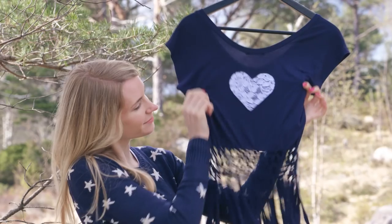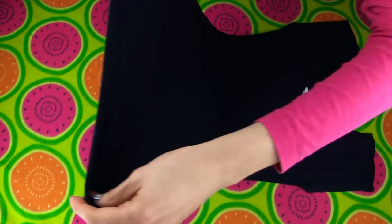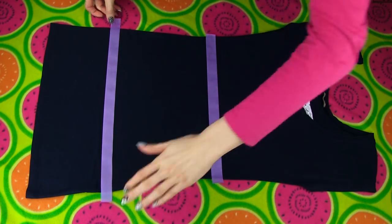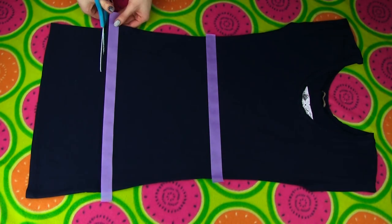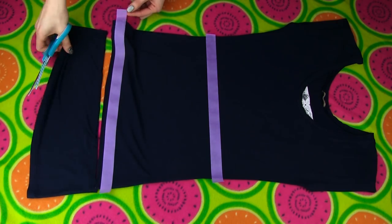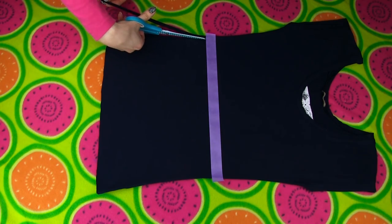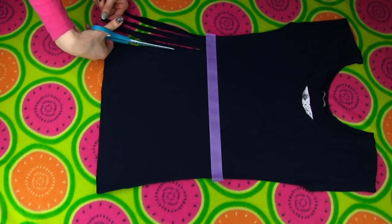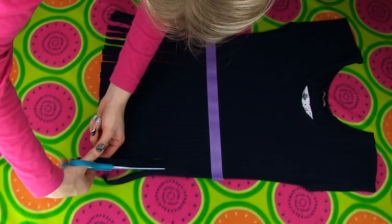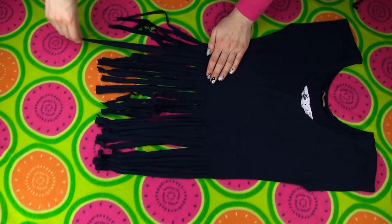Ok, the first half of our shirt transformation is complete, but we still have to make a knotted fringe bottom to give this shirt a summery and flirty vibe. I'm sticking a piece of masking tape on as a guide up to where I want my fringe to go. My shirt is very long so I also want to cut away some of the length. Start cutting the tassels up to the leading piece of masking tape. For a simple fringe top you can just leave it like this — it already looks super cool — but I'll show you a more special fringe design by knotting the fringe pairs together.